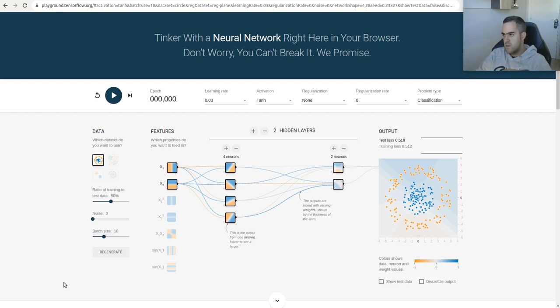Let's start from the beginning, something basic. What you're looking at right now, as I said, is the TensorFlow Playground. This is a place you can go. This is open source if you want to deploy it in your machine. I'm just using the web page that they give, just basically because it's quite faster, to start playing with this. As it says, don't worry, you can break it. It's gonna work. We're gonna play with a lot of different things.